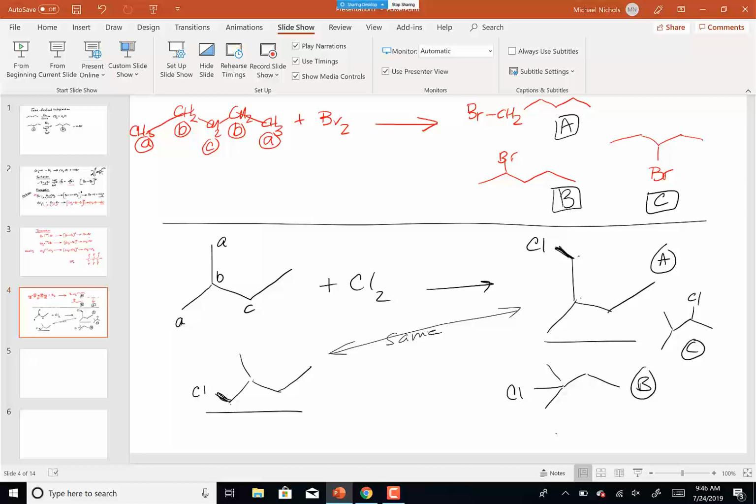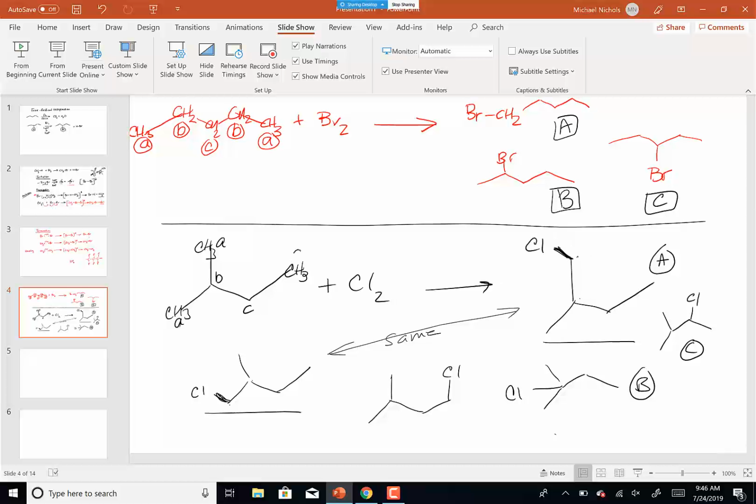And then the real question is, so what about this CH3 over here? Is that CH going to give the same product as A? No. It's not, because if I write that structure out, now with my chlorine like that, naming it would be 1-chloro, 3-methyl butane. And that's a new name. So this one's going to be D. So that's going to be product D.